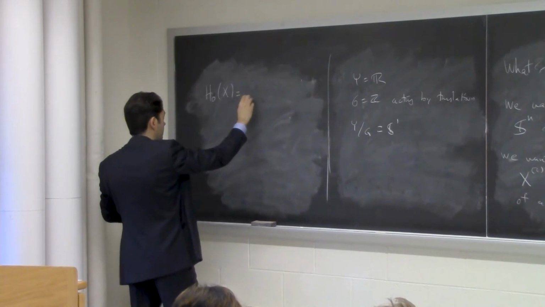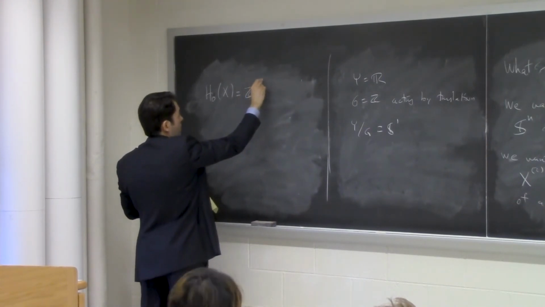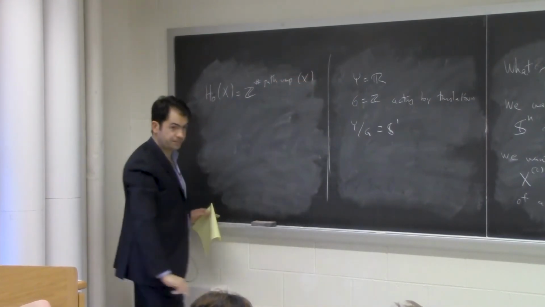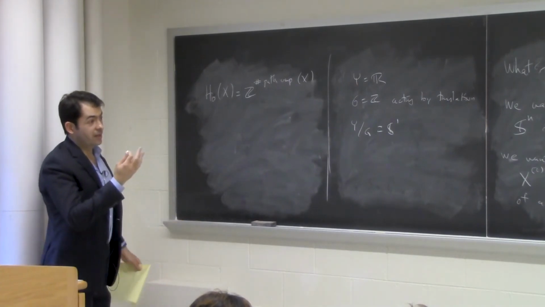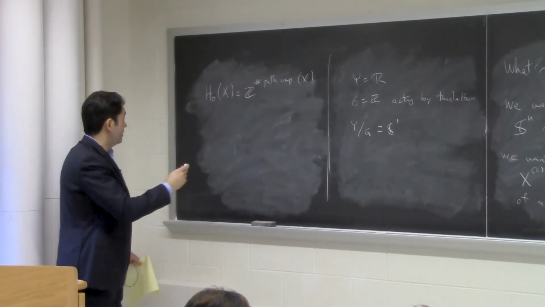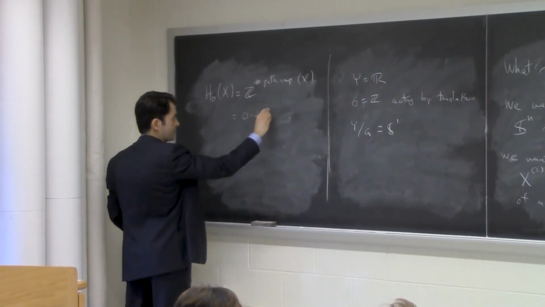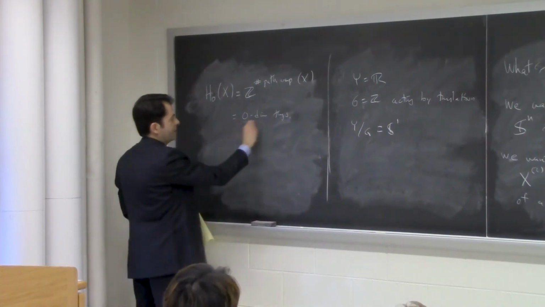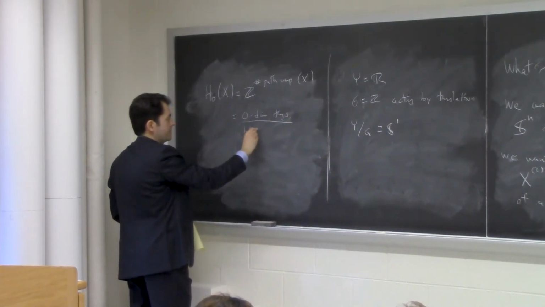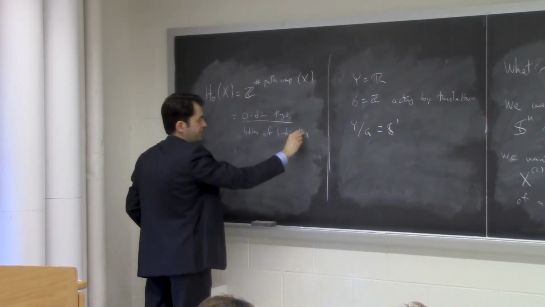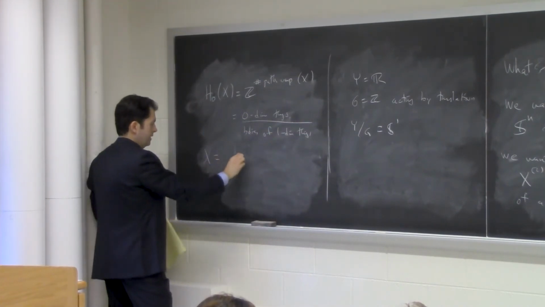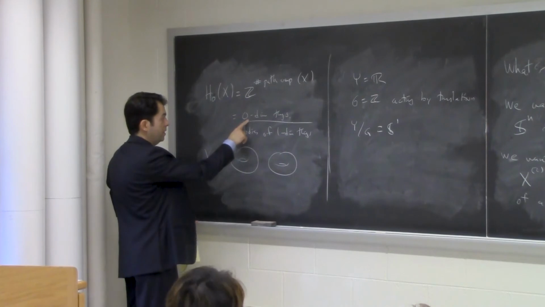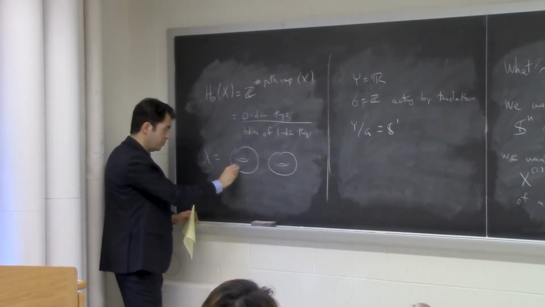H0 of X is just going to be C raised to the number of path components of X. Okay, so this one's easy because what it's supposed to be is zero-dimensional things without boundary, but zero-dimensional things just don't have boundary. Right? Mod out by boundaries of one-dimensional things. So if your space X looks like, say, a couple of copies of the torus, then a typical element of the zero-dimensional things is just a bunch of points.